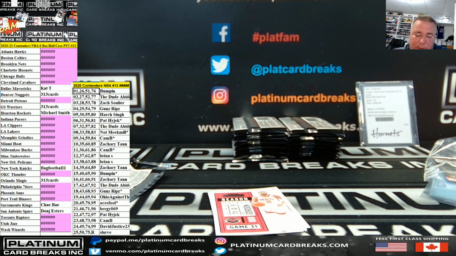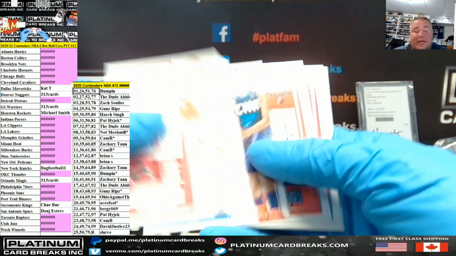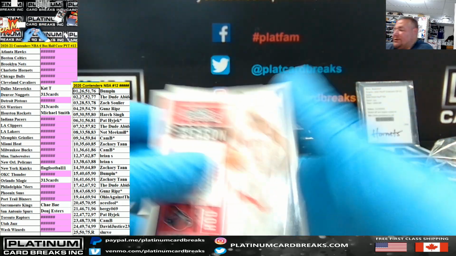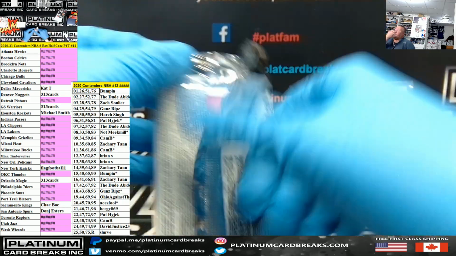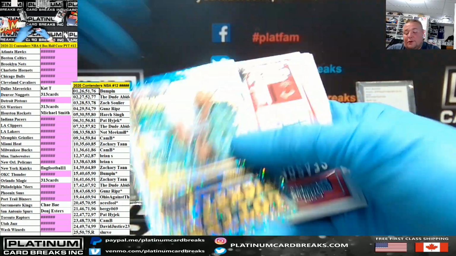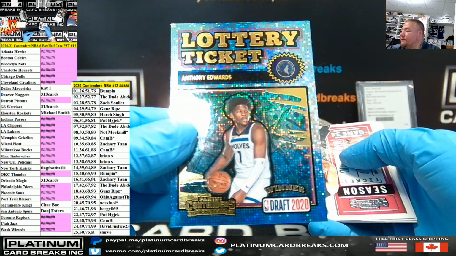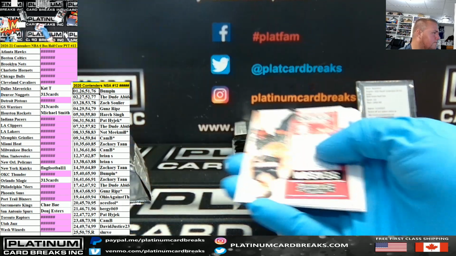Rookies are just inserts and autos, I thought. I knew it, man. I don't know why it says that. All the rookies are autos. Right. It should just say no base then. Right, no base. Well, it should just say, you know, it. Garbage. Edwards for the T-Wolves, lottery ticket going to spot number 11, Carby Darby.